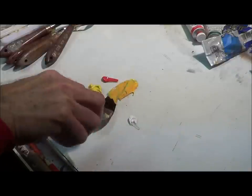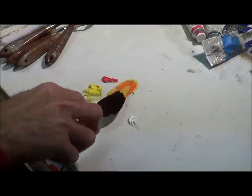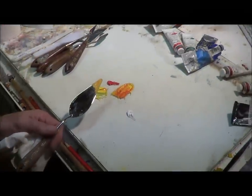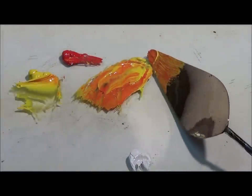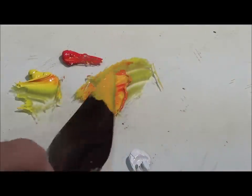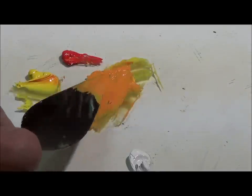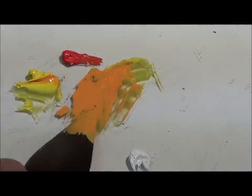Just mush it around just like butter — back and forth and back and forth, flip it around, just push on that knife. It's really nice and flexible. When you add some paint to it and you see that the color is giving you a nice texture, you could just use that — scrape that right up and put that right onto your canvas. Otherwise, you just keep going back and forth until the paint is mixed very well. I got a nice orange there. So that's what I use this knife for.